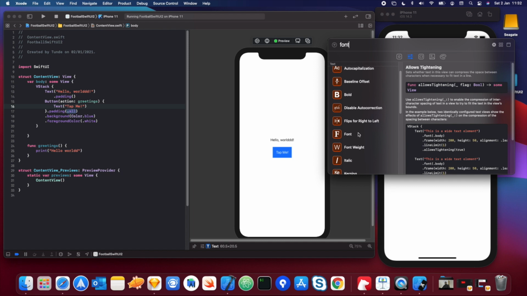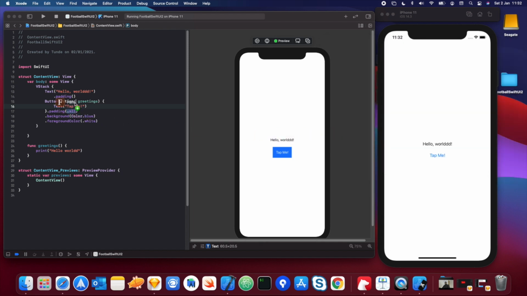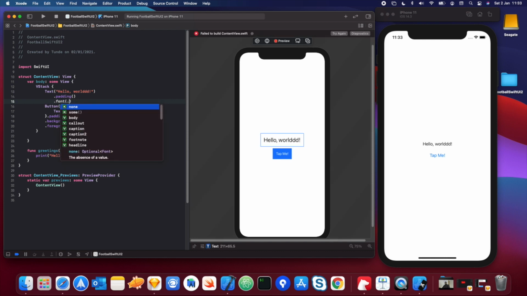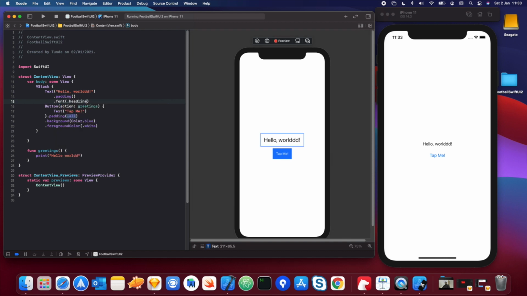And we're going to drag this font here. And then we're going to give this a font of headline. As you can see, we can easily apply the font onto the text as well. And everything looks pretty nice, simple, and clean.